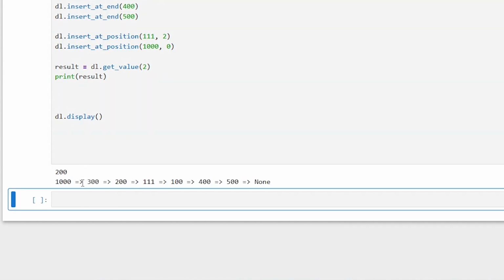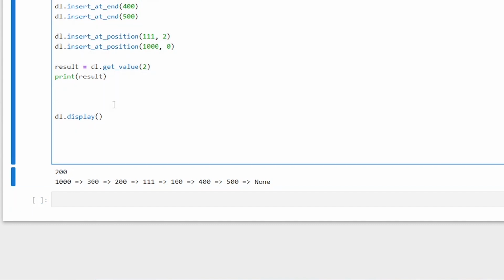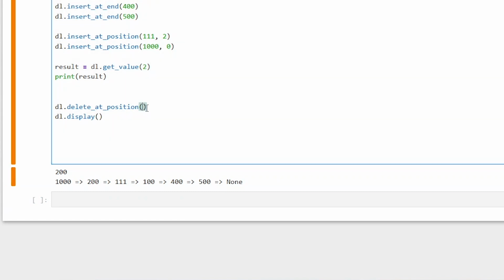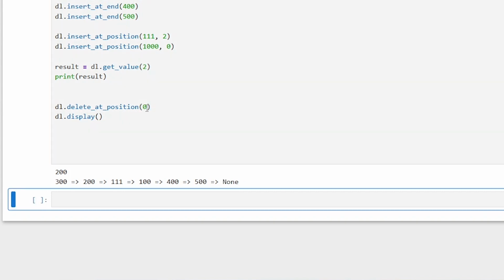So let's see whether we can delete at position 1. So we have dl.delete_at_position, and we're going to put 1 as our position, and currently we have 300 at that position. So let's see whether it will be removed. So we'll run it. 300 has been removed. So let's see if we can delete at position 0, and this is successful as well.